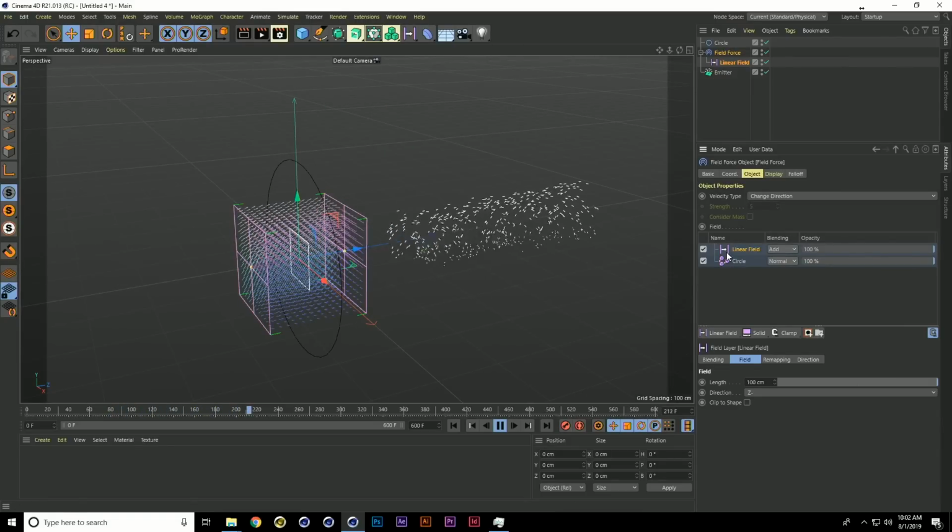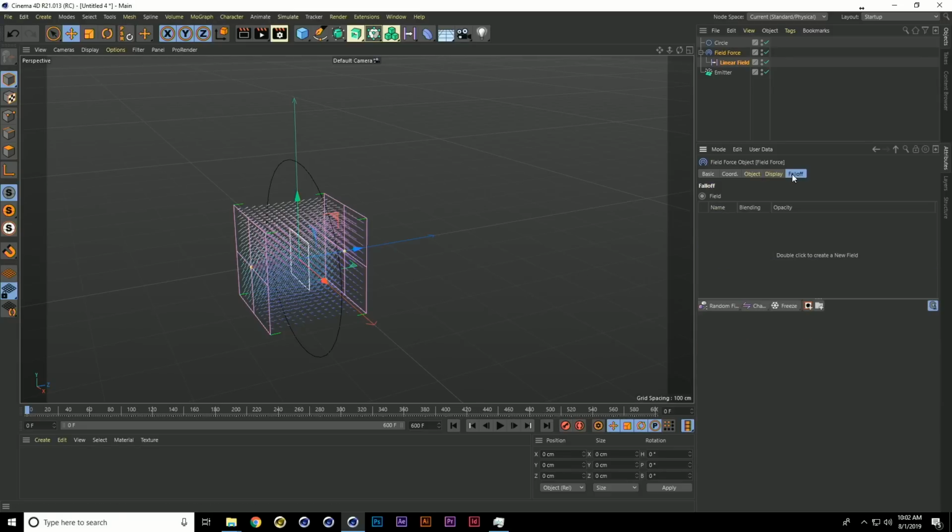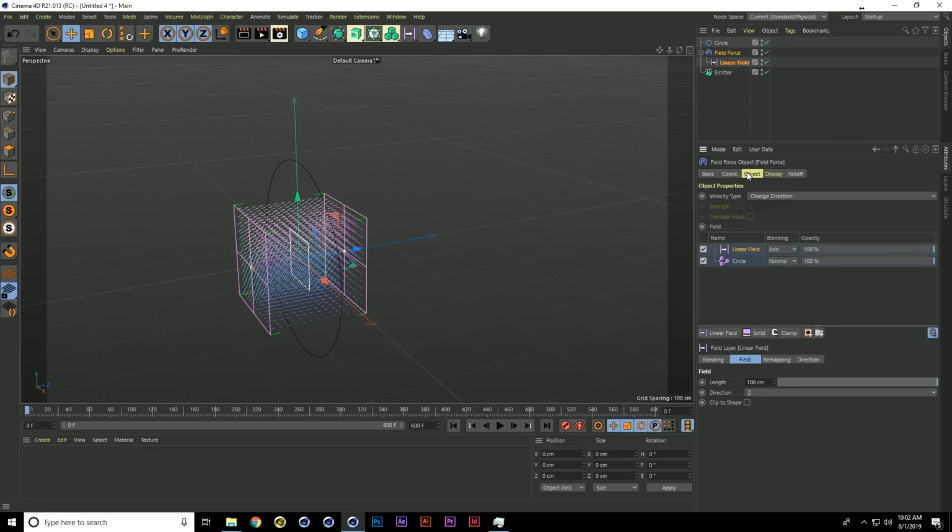Now, because these are fields, we can use all the field technologies to modify them. We can mask them, we can do all sorts of things. Plus, on top of that, if you want to go super geek, we have the falloff, which masks the effect of the field force, which I keep calling force field. It masks the whole effect. So the amount of control and art directability you can have just with these very simple setups is absolutely amazing. So let's go and do something else.